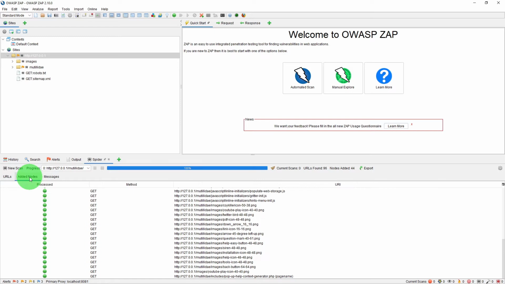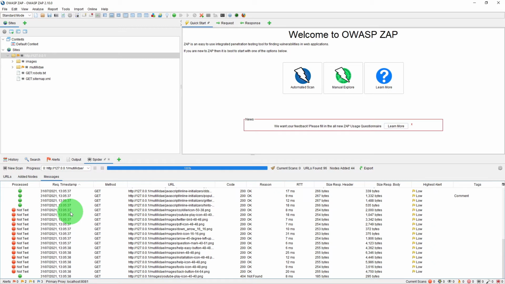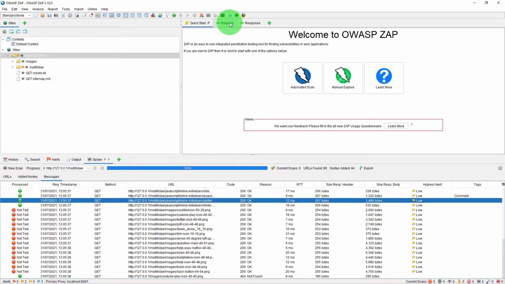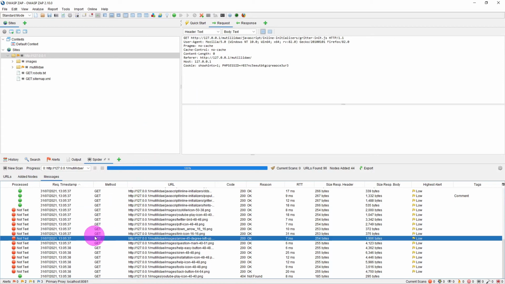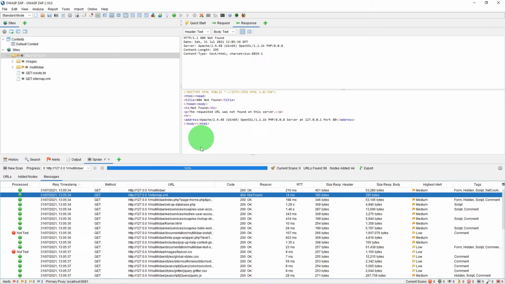If you click on the added nodes tab, you will see which nodes it identified, and you can also see the messages which were sent, the details of these messages, and their responses.